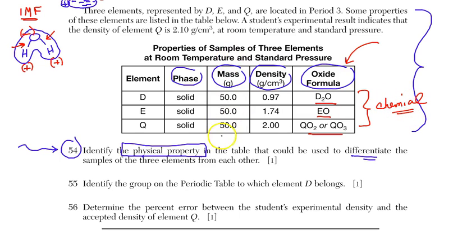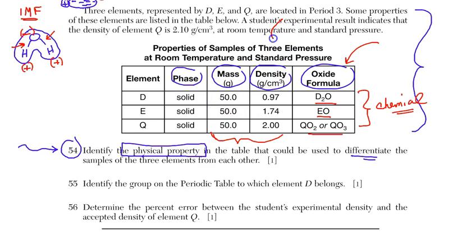That's what a chemical change is. Mass and density are classically physical properties. When we look at the mass of D or any element, we're not going to change it. It's a physical property. Notice the masses are similar here, so I can't pick mass. Okay, that's called a physical extensive property, based on the size of the sample.